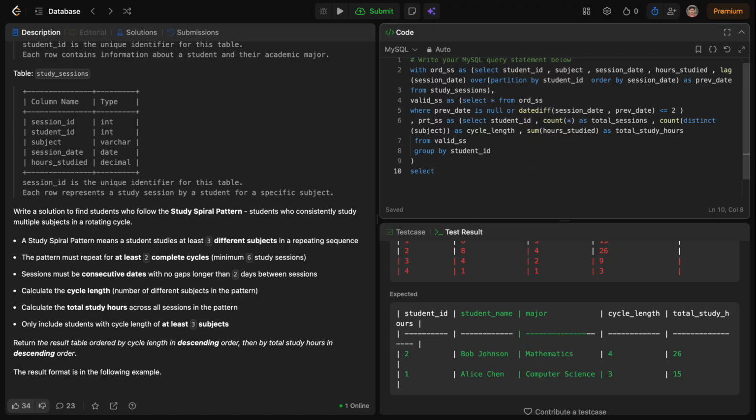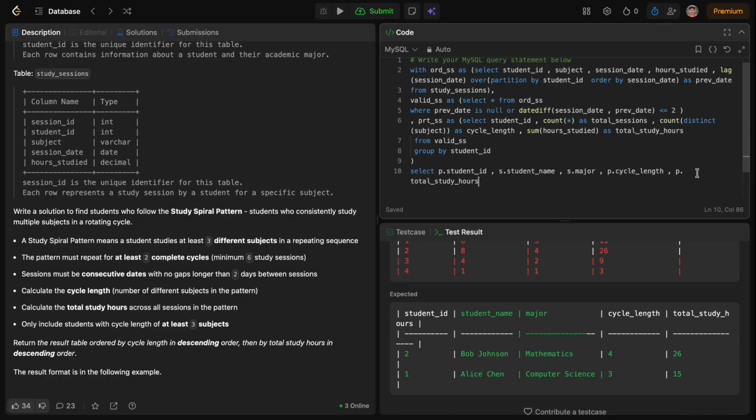Okay, so select, I'm making the PRT table alias as P, so P dot student ID, S dot student name, S dot major, P dot cycle length, and P dot total study hour.